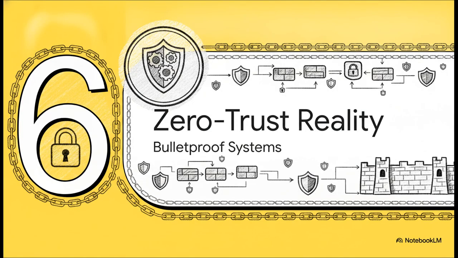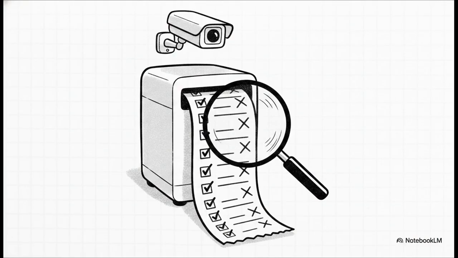Finally, Section 6, the Zero Trust Reality, wrapping up our bulletproof system. In a Zero Trust reality, an auditability layer is totally non-negotiable. Every single decision, every allow, deny, redaction, and ranking adjustment is strictly logged. Sure, that's essential for GDPR and SOC 2 compliance, but it's also exactly how you debug retrieval leakage and run adversarial threat analysis. You have to know the exact why behind the system allowing or blocking a specific piece of context.